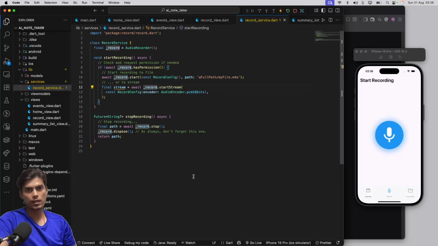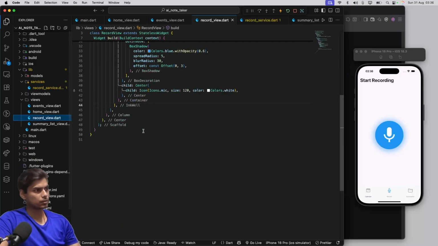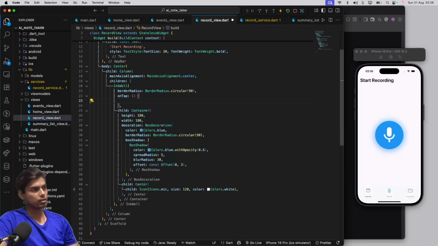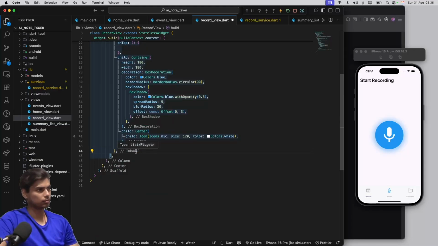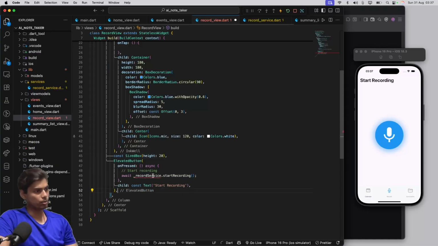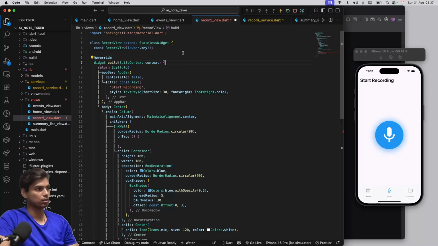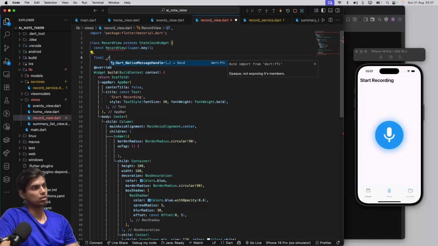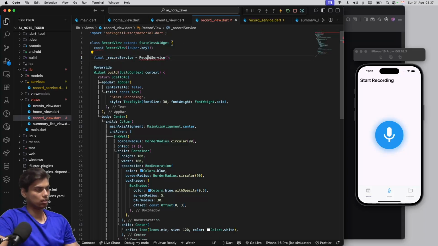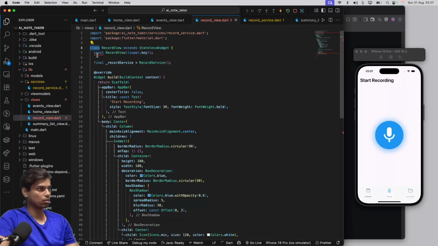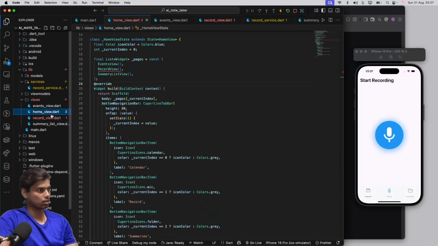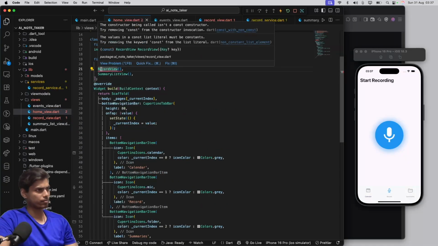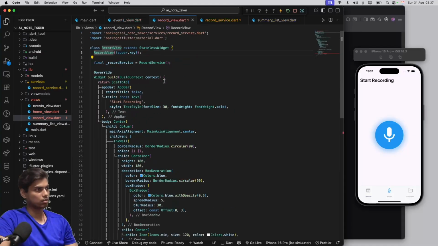Now what we can do is directly call this button, stop recording, service, structure.